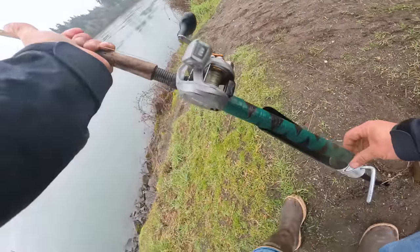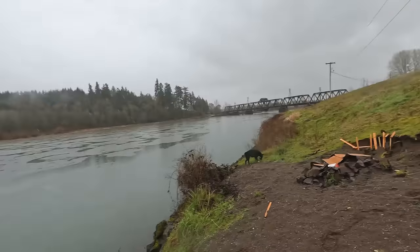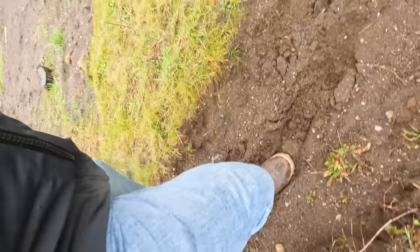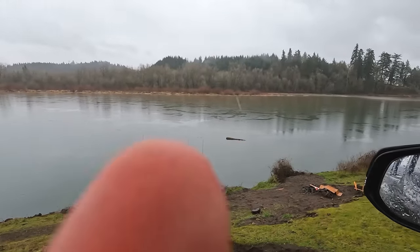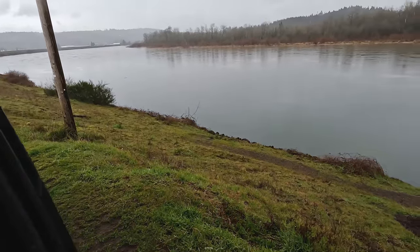It's pouring again — story of my life. Back to the truck we go. Starting to be some serious debris floating down the river — big trees. Gotta keep my eye out. It's pretty gnarly out here. I don't know, it rained for 12 hours straight, I swear. Everything, absolutely everything, is blown out and muddy. This might turn into a couple-day mission. But so far it's peaceful, it's beautiful, it's warm. And I really hope we catch a fish.